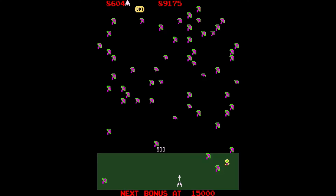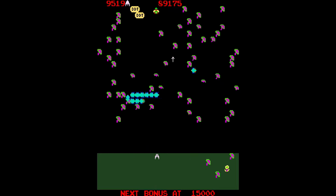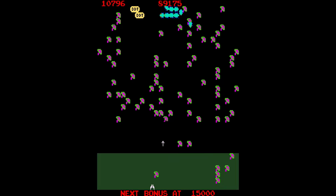Some enemies drop additional mushrooms as they proceed across the screen, and each segment of Millipede you destroy also produces mushrooms. Canny players can manage the mushrooms in order to funnel the Millipede down particular routes, making it easier to defeat. But you'll need to take care, as earwigs will poison any mushrooms they touch, and if the Millipede touches a poisoned mushroom, it will immediately come charging in your direction.